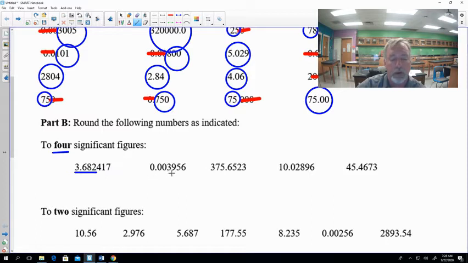I'm going to do this for all of these right now. Remember, our leading zeros are not significant, so I'm not going to underline those. And the 375.6, that's the 4 there we want. And the captured zeros are significant. So there's the 4 there. And our 4 there. So what I've done here is just identify where our 4 significant figures are. Now what we have to do is look at what's beside those, and we're going to use that to figure out how we're going to round our number.